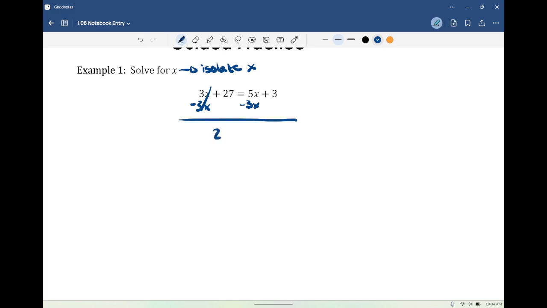So I'm going to get 27 is equal to 2x plus 3. Now, from here, this is why I was saying we're sort of locked in at this point. As soon as you commit to a starting step, your next few steps truly are locked in based on what you did first. I have a constant on the left, and I have variable and constant on the right. And so if I'm thinking about isolating x, the thing that's an issue now is actually the 3 that's on the same side as it. And so I'm going to get rid of it. So we're going to subtract 3 from both sides.